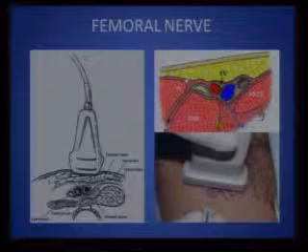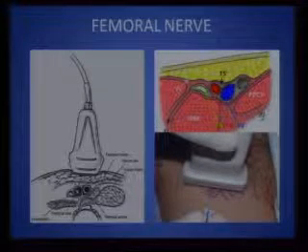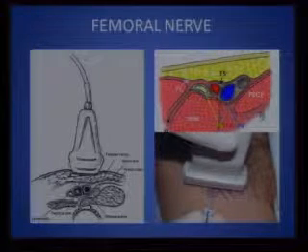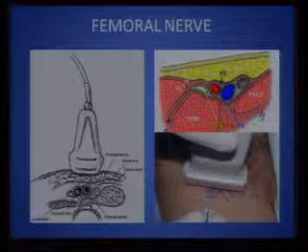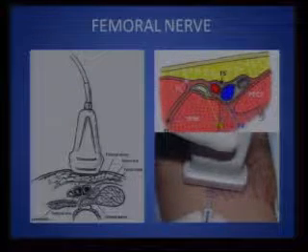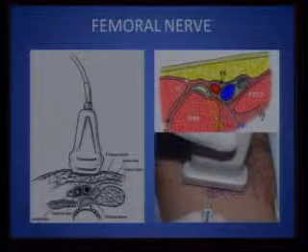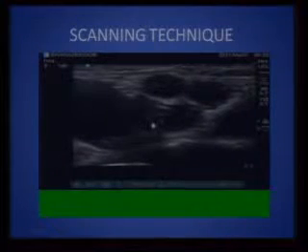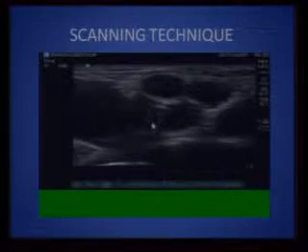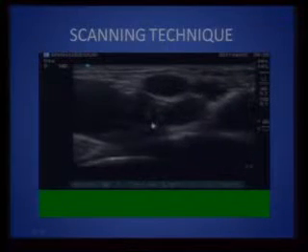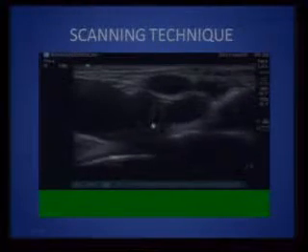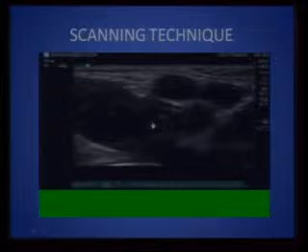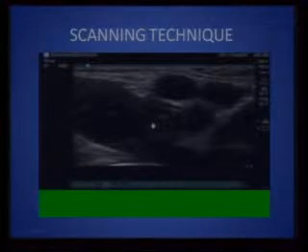What is important to note, as he mentioned, is that the femoral nerve is separated from the artery by the fascia iliaca. So you have to do 2 pops, 1 to get past the fascia lata, and 2 to get past the fascia iliaca, and that is when you actually make contact with the femoral nerve. So if you scan for a femoral nerve, this is what you will see. That's the huge compressible femoral vein. That's the artery. That's the fascia lata on top. This is the fascia iliaca there, and this is the femoral nerve. It is not a round structure, but it's actually a stretched out structure there.